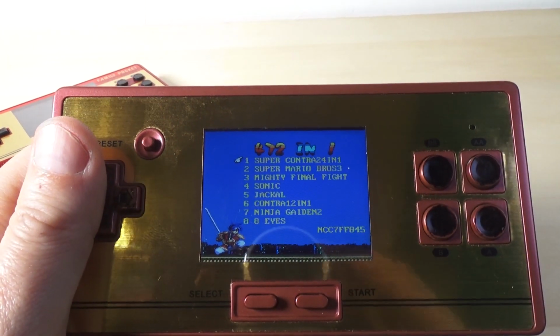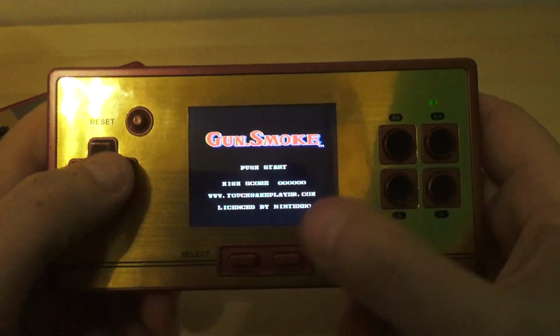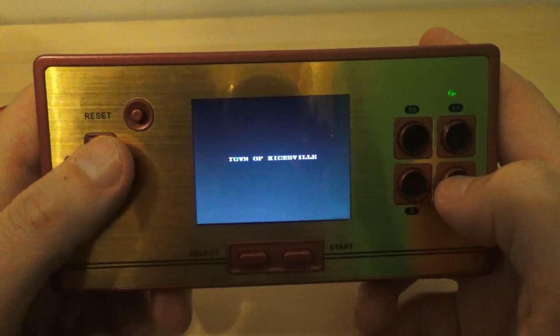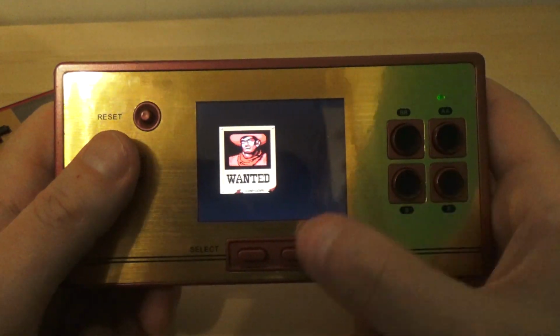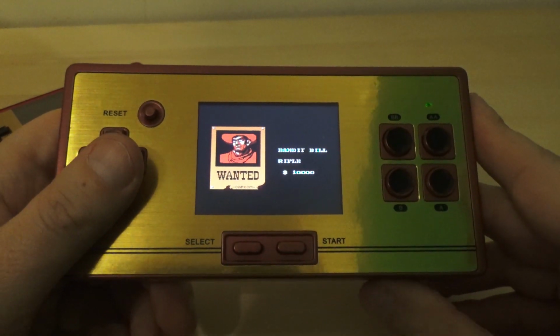Let's turn down the lights a little bit more. All right, so right away, I'm gonna go into the only game that I've noted any serious problems with, and that is Gunsmoke. That's unfortunate because it's one of my favorites. It seems to be doing okay at the beginning. Here we go.